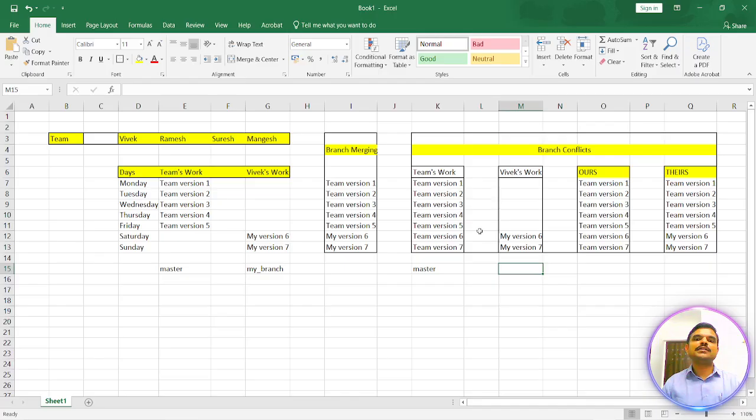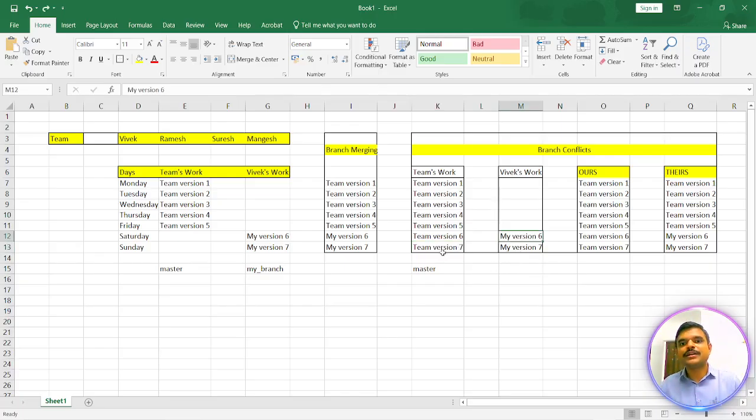And now after the completion of this code, I am creating another file. Let's ignore this my version 6. Just think that I will just delete it. Okay, no problem.